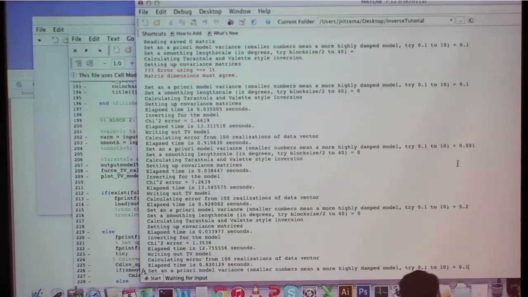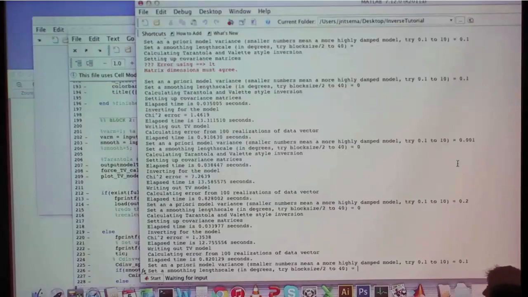And then we're going to also add a smoothing length scale to the inversion.